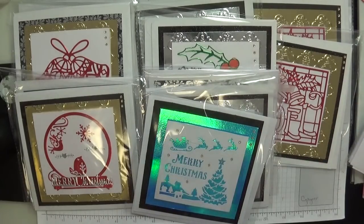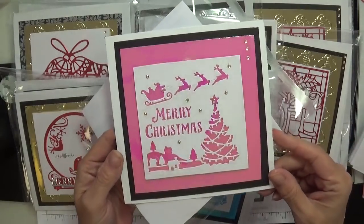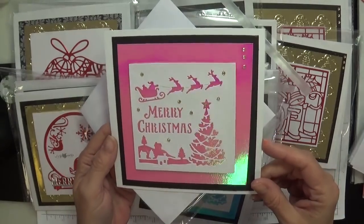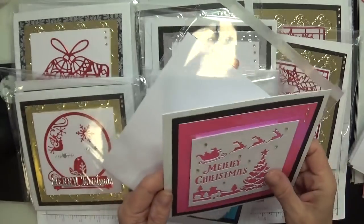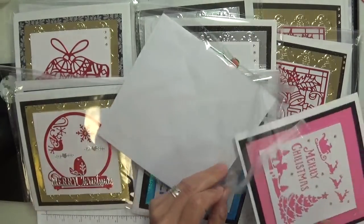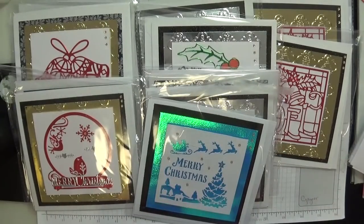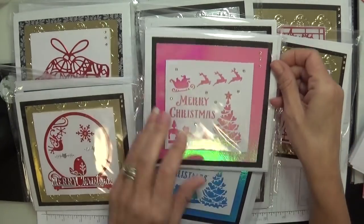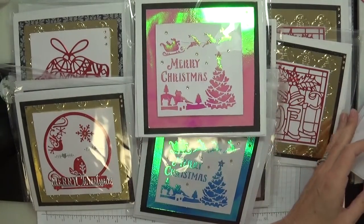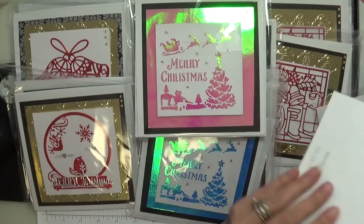Please forgive me for not feeling too good. And again, look at that pink hammered paper — that is absolutely gorgeous. These are fabulous, I'm loving this. Do you know, I look at things like this without them being on cards and think I don't like that, but when you see a card made with it — just outstanding.